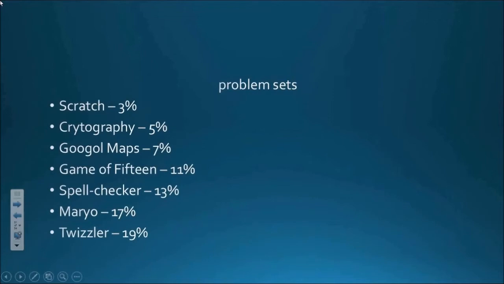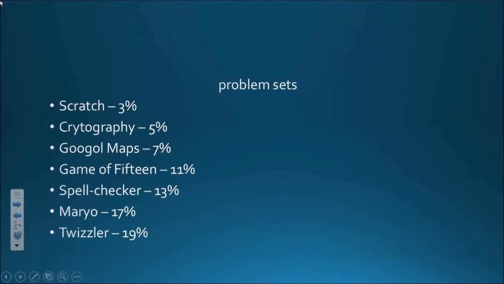Cryptography will be working with numbers and trying to do some elementary code breaking. In Google Maps, you're going to utilize the object information that you learned about in Java to create a very basic map system in which you'll be able to give it directions and create a little car that can take little routes on a map of Gainesville.